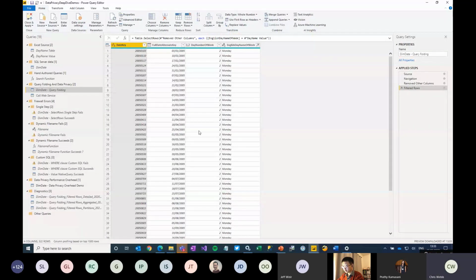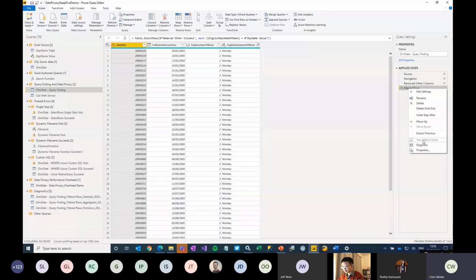The query still runs, but if I right click on here, you'll see that View Native Query has been grayed out because we're no longer generating a SQL query that gets only the rows for Monday. In the background, we're generating a SQL query that gets the rows in the table, and then we're applying that filter on Monday inside the Power Query engine. So we're getting a larger amount of data from the data source, and we're doing the filtering in the Power Query engine where the filter is going to be a lot less efficient than if it had happened in SQL Server instead. So incompatible data sources can sometimes cause performance problems, but the query still runs, so we're okay.